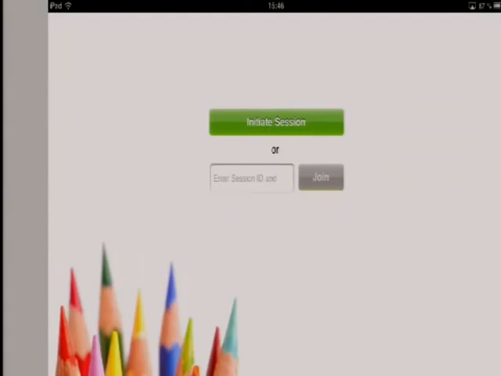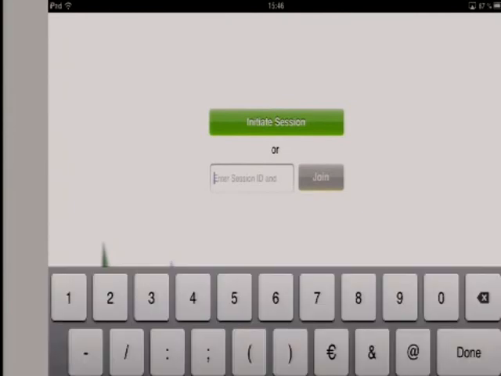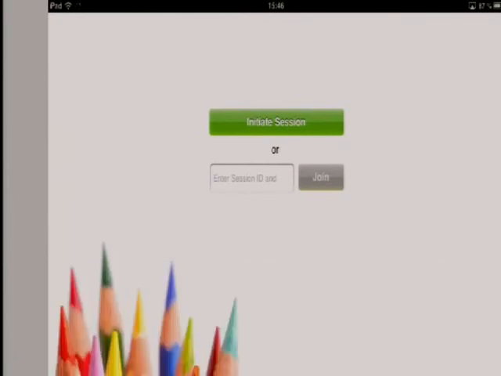All you see here is SWT. We have a label on the bottom left, we have some buttons, a text field and so on. And even when I click into this text field, you see this is the number keyboard. So we can lay out number keyboards, email keyboards and so on. But what I can do is click instantiate session. So here's my session. And Collaborator is a cross-platform collaborative drawing application.